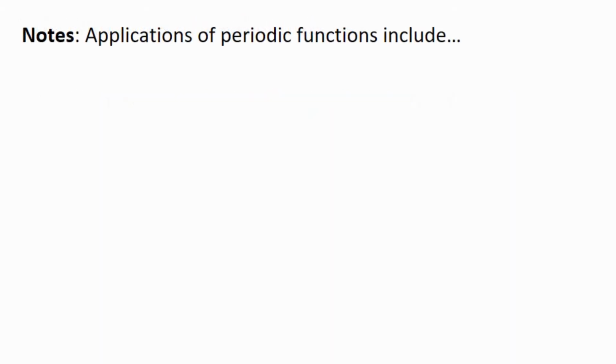What are the applications? Well, you know how the sine and cosine are periodic? In other words, if you think about it in terms of an angle, if you go around 370 degrees, you'll be in the same spot as if you only went around 10 degrees. Now, don't get the wrong idea. 370 degrees and 10 degrees are not the same angle. They're just in the same spot, right?